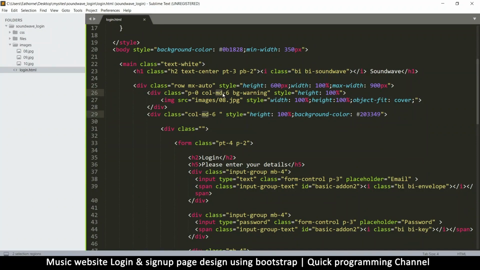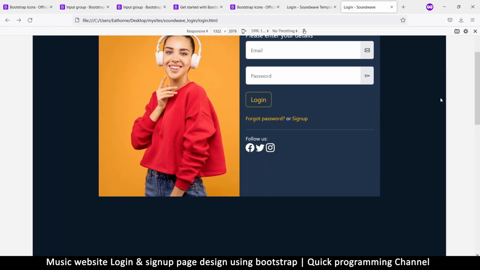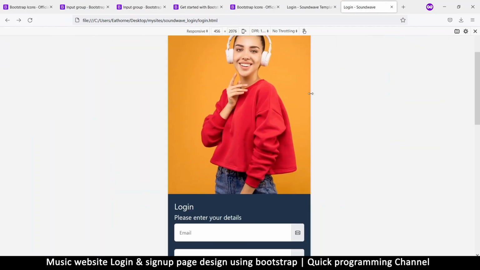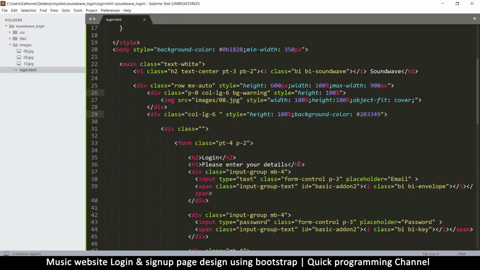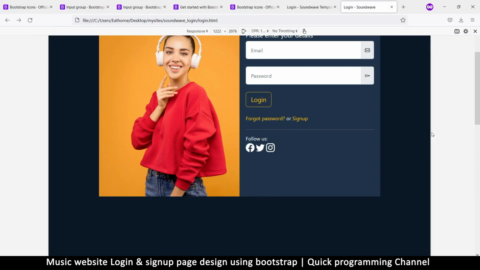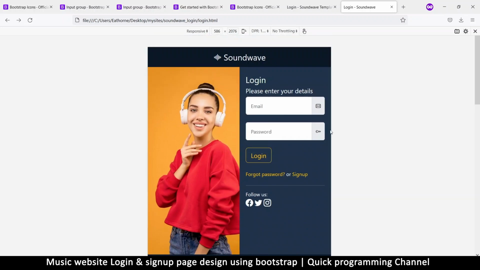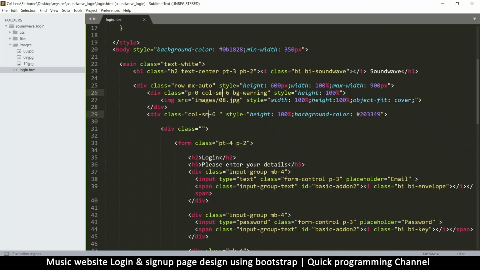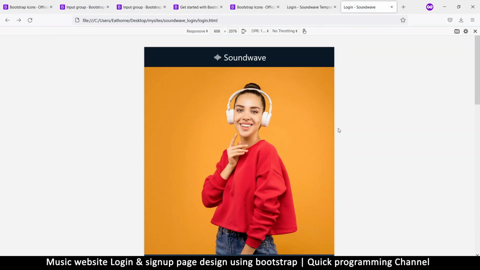Maybe you want it at LG, which is large. So this means that it will change quite early in the process. So from here you see that, and then it changes there. It doesn't wait to get to here, but it changes over there. So it's up to you where you want this to change. Or you can put it on small, which is SM, like that. And if I refresh, you'll see that it will wait very long until it gets to that point. So it depends what you can live with, but this is too small. So let's put it at MD. That's where I've put mine. So that at this point it changes.